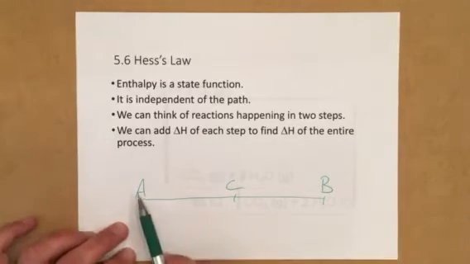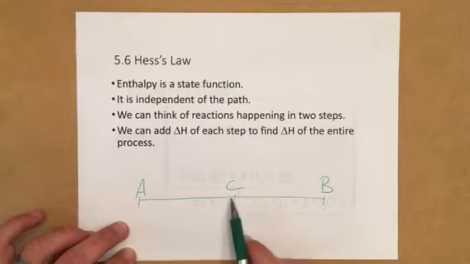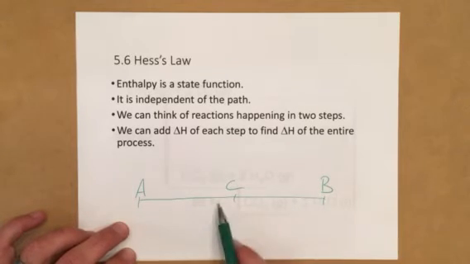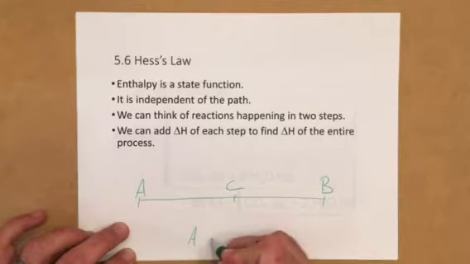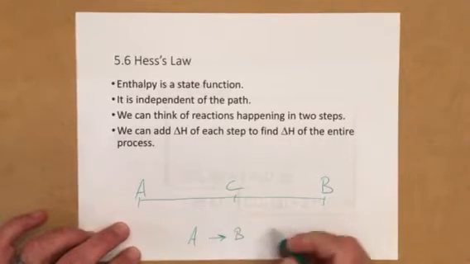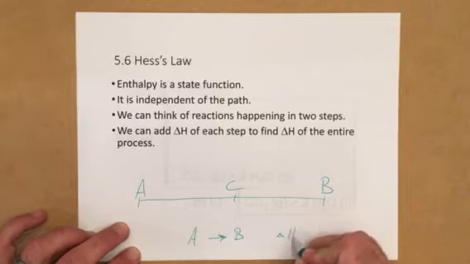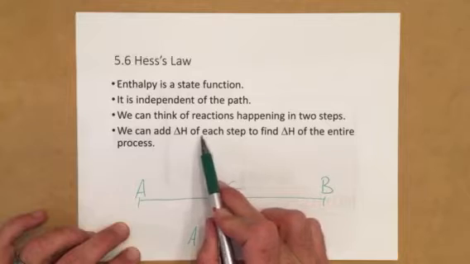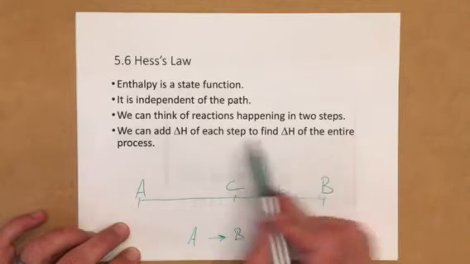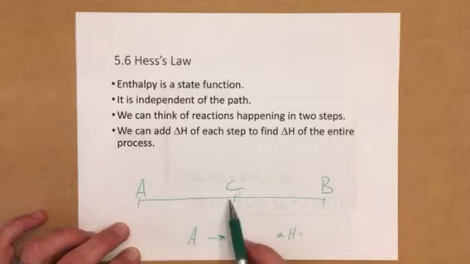We're going to know the enthalpy change of two reactions, and those two smaller reactions will make up one bigger reaction, and it'll allow us to find the enthalpy change of that reaction. So basically you're adding up the enthalpy change of each step to find the enthalpy change of the entire reaction if it happens in two steps.